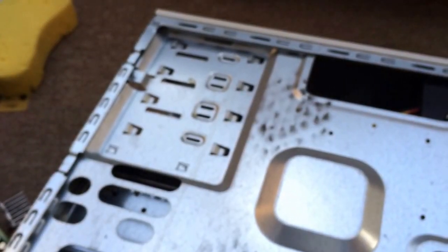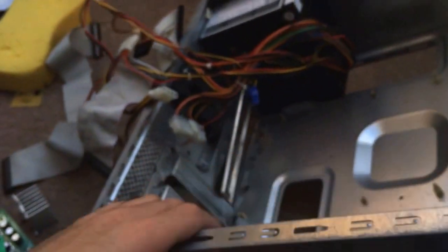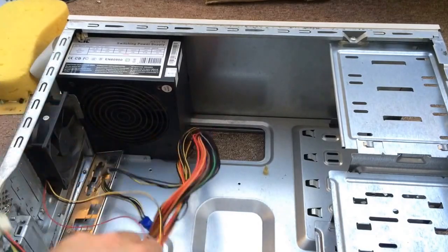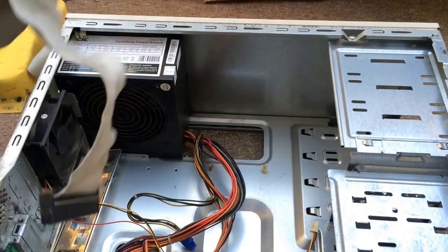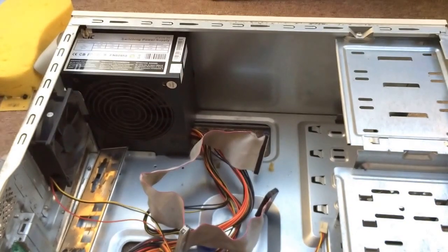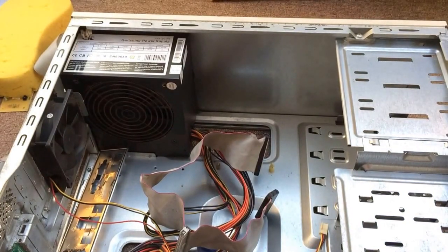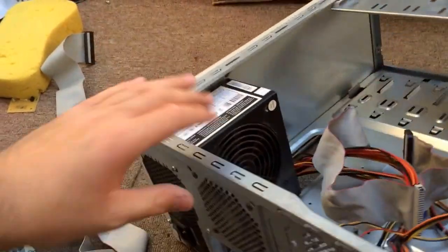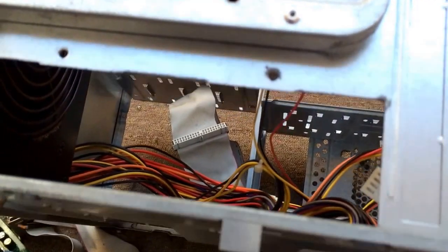But the last thing in this PC is the power supply, which has a bunch of wires as well. These have little tiny gold plated parts in them. The last bit's the power supply, which has copper in it. Got little heat sinks, but there's no point really scrapping them, apart from, I don't know if this one has it. Yeah, it does. Let me just show you.